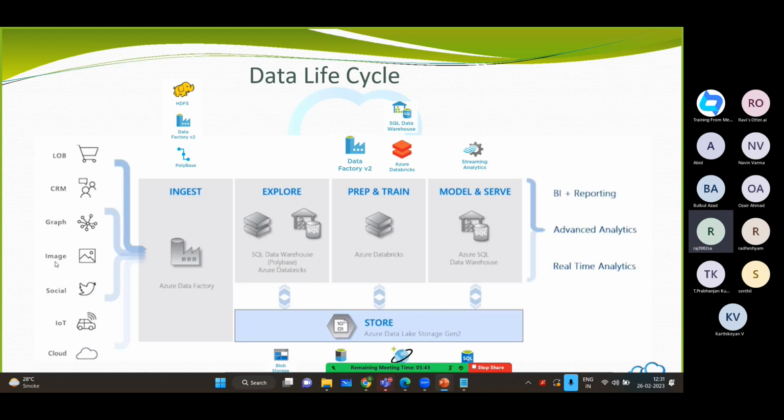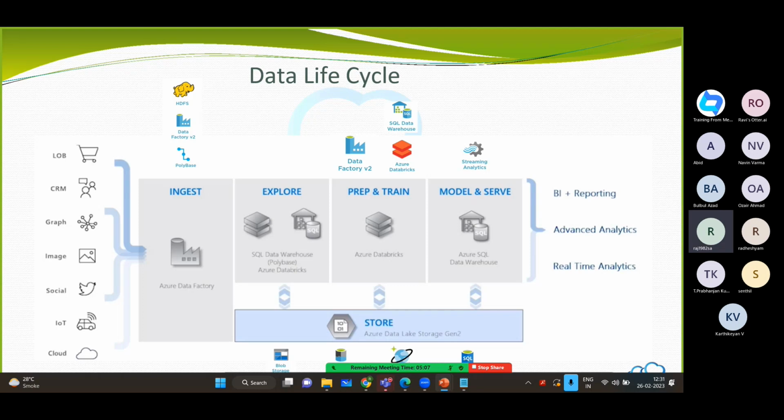They have graph data, they have image data, they have social media data which they want to ingest, and based on that they can do the marketing, sales, and plan their strategy. So they also want to see how the trend is happening in social media regarding their product, their company, their offers, their business. They want to capture that data and generate a report so that they can plan future campaigns.